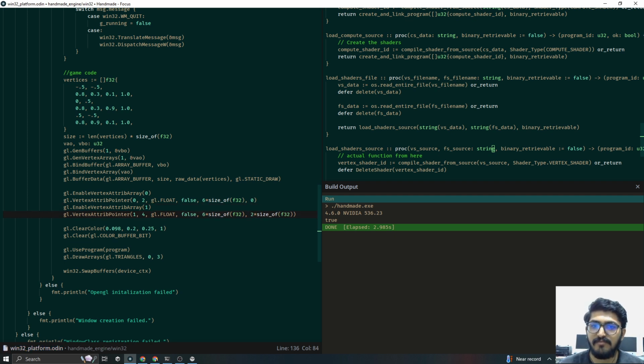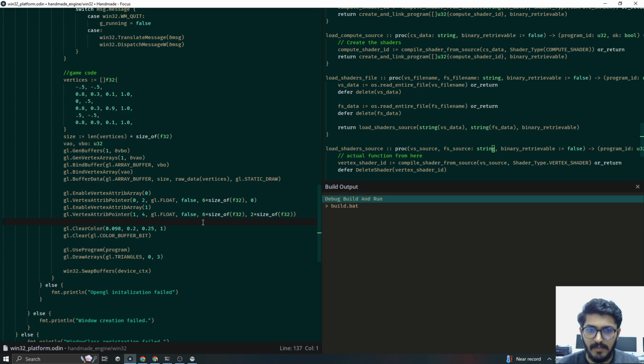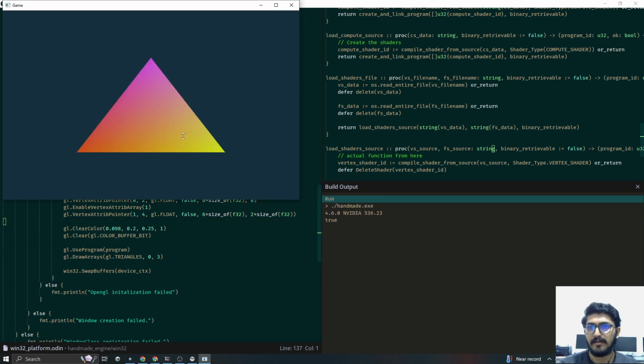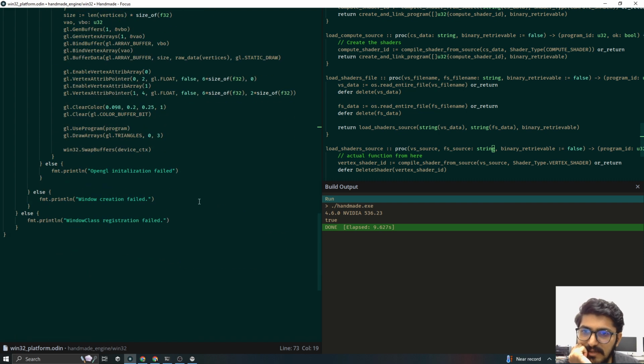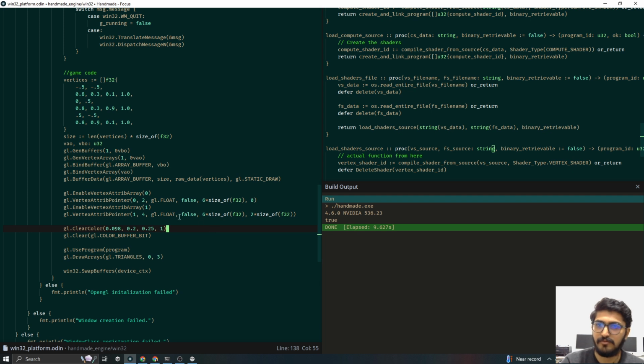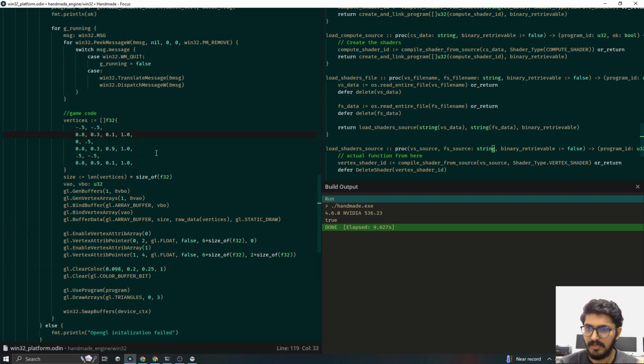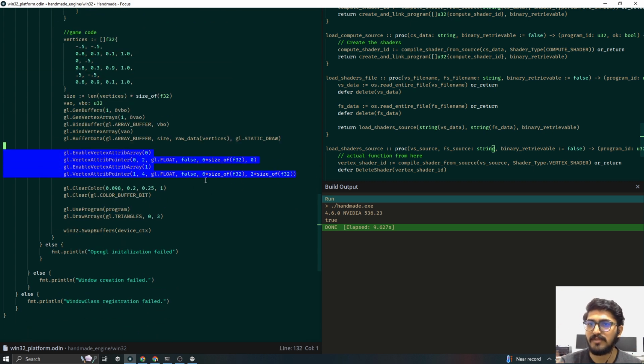So to take the data of the color, we have to shift our pointer past the position, which is basically 8 bytes. Once we shift 8 bytes, we get to the color attribute. If we do this and run it, now we have a colored triangle. Each vertex has its own color, and they get blended. That's how you draw something, and that's how you pass in multiple data through this raw data and then give it some form of meaning.